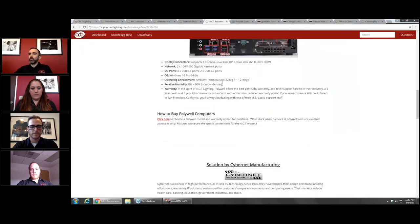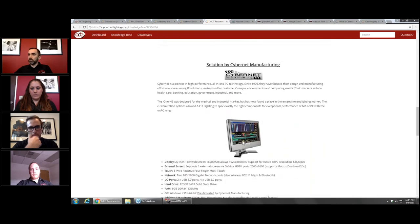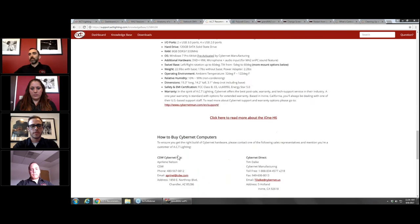$1,388. If you're still looking for an all-in-one, the beauty here is that you can configure your own touchscreens, one, two, or even three touchscreens. If you're looking for an all-in-one solution, you still have the Severnet that we've had as a recommendation for a few years. You have to contact a specific rep at CDW to buy that. But it's all at support.actlighting.com.